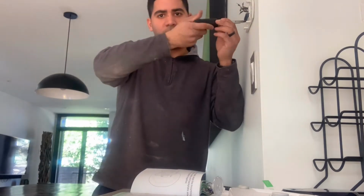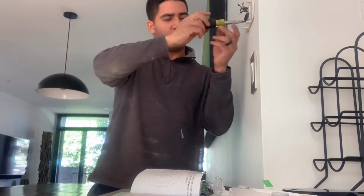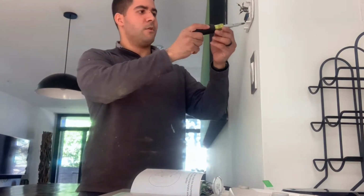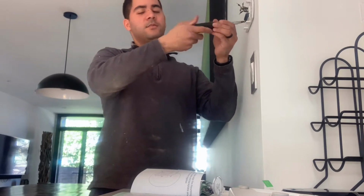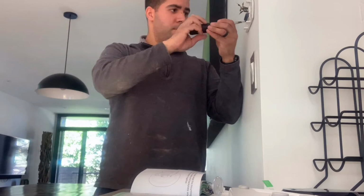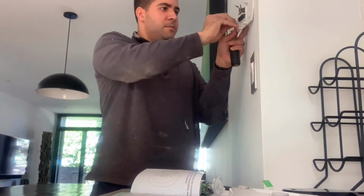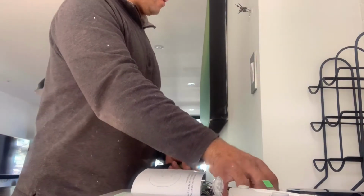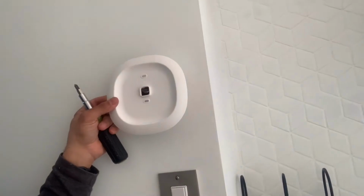I think for this one, I'm gonna use the big plate so I can cover these holes. Most customers don't like holes showing on their walls after the old thermostat is taken out, because then they're gonna ask us to come back and patch it. Basically, I'm gonna be nice enough and do it. Like right here, these holes are a no-go. Customers hate those things. So, once we put this thing on there, see, it covers it up. So, that's what we're gonna do.